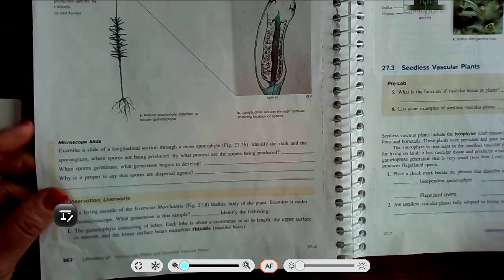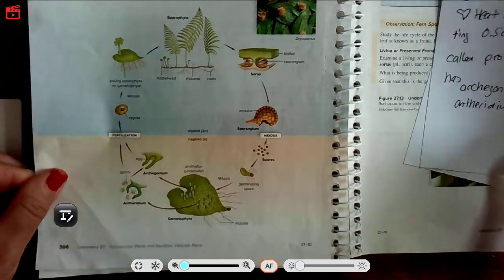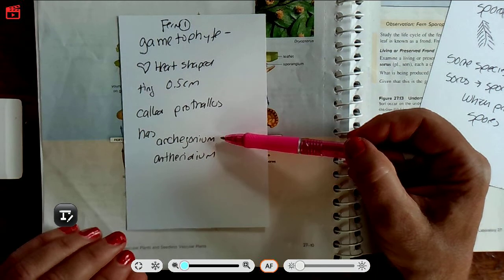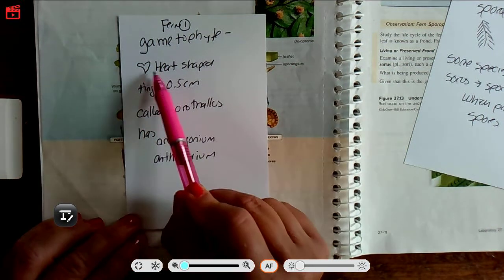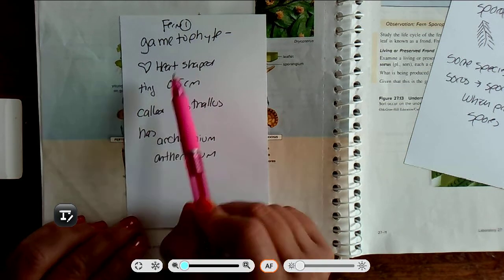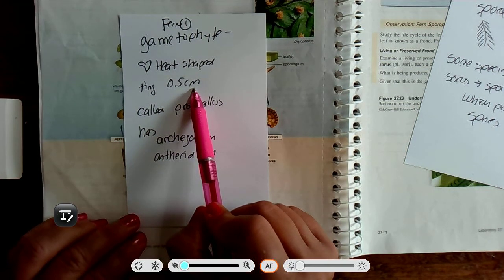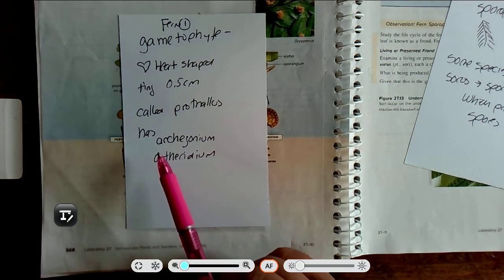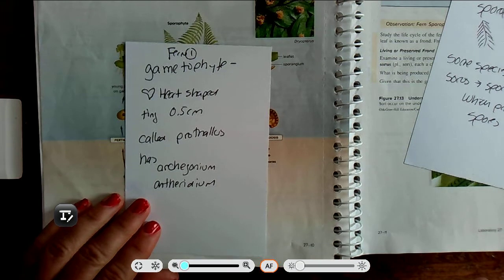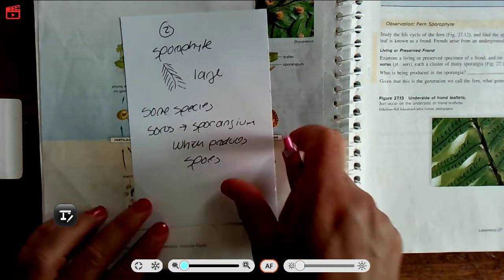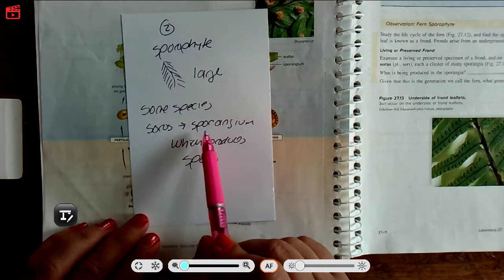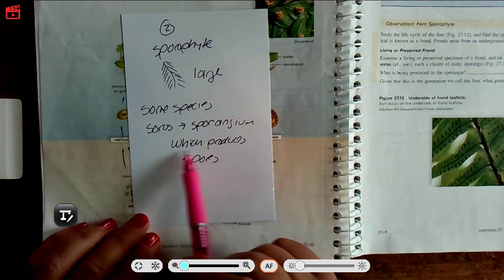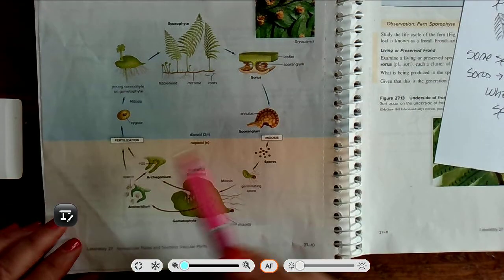Before we end, let's take a look at the ferns and their generations. The ferns again have the gametophyte and the sporophyte generation, but with ferns, the gametophyte is this small, heart-shaped prothallus, about half a centimeter big. You probably don't even see it. With the ferns, the sporophyte generation is large. That is the structure that we see, and we will look at the sorus, which contains the spore-generating sporangium, which makes the spores. This is a picture of our fern life cycle.